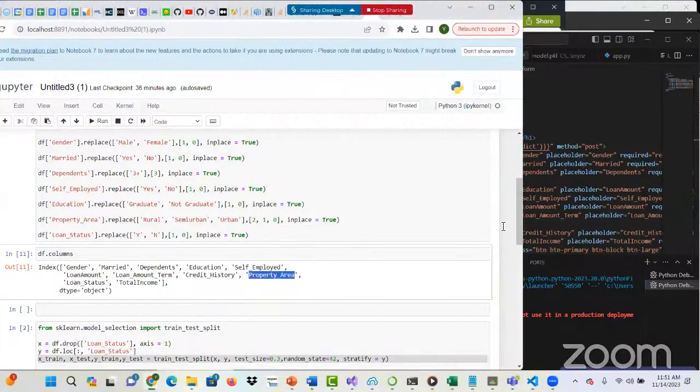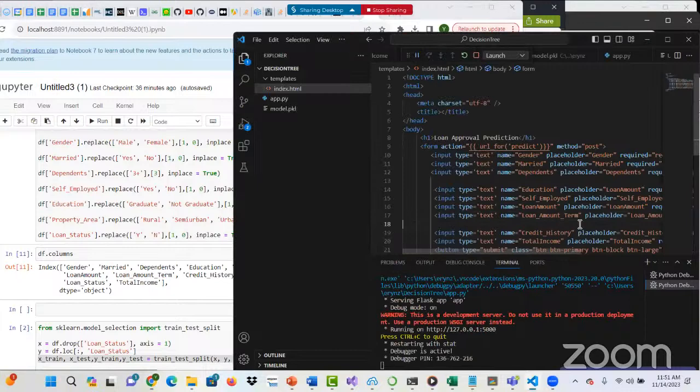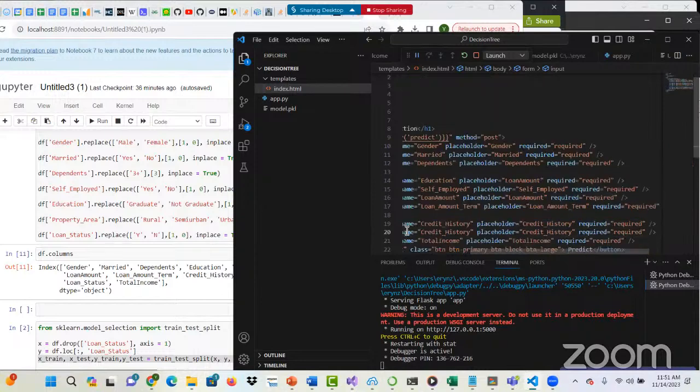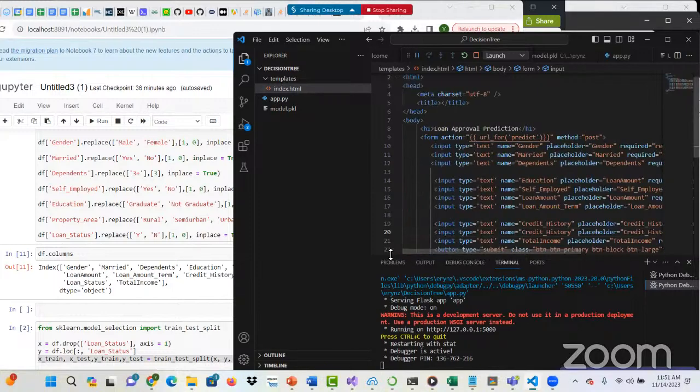Optic area. I don't understand why I didn't. I should simplify, reduce some features at the beginning, so the model will be simplified.